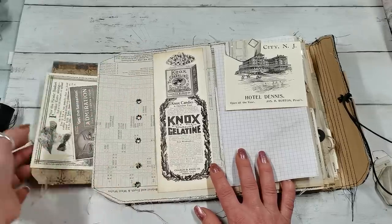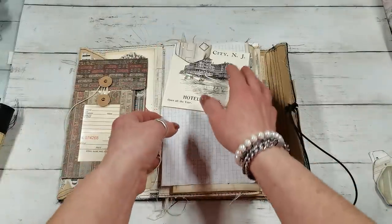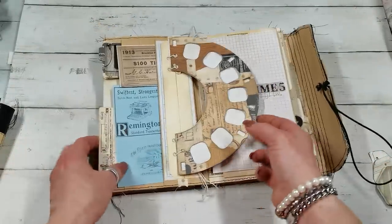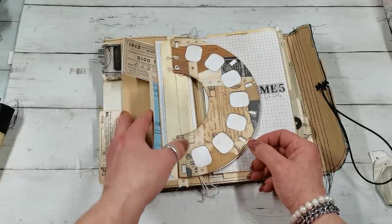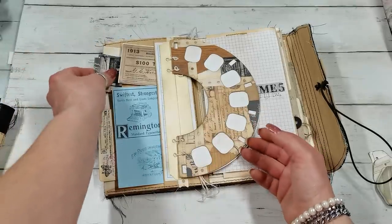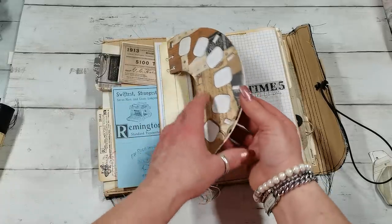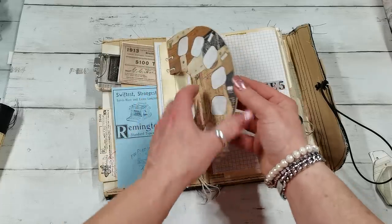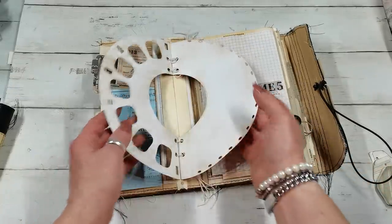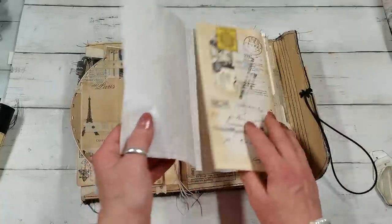We do have a pocket here. And here again, some openings and pages and envelopes and pockets, loads of pockets. And this journal has also the elastic band. Here, pockets with ephemera and with those slides, and with this mini folder. And here we have, this is also from Elizabeth Crafts die, Planner's Essentials. I do love this die so much. You can put pictures behind and make some beautiful page with this. I left it open, so anything can be glued here and then put it together, and you will have a beautiful embellishment. And again, some opening.